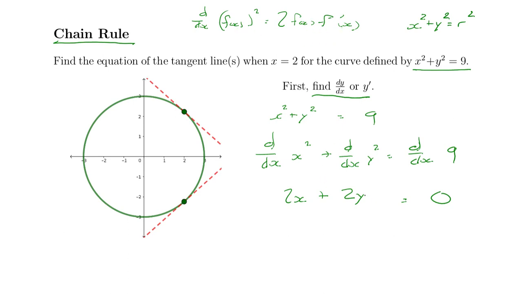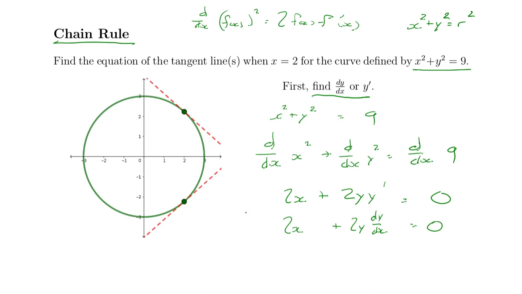Here, instead of using f of x, because that means it's a function here since it's not, we'll just do y prime. Every now and then people will put dy over dx here instead, so it might look like this. Both of those are the exact same thing. It doesn't really matter to me which one you use.